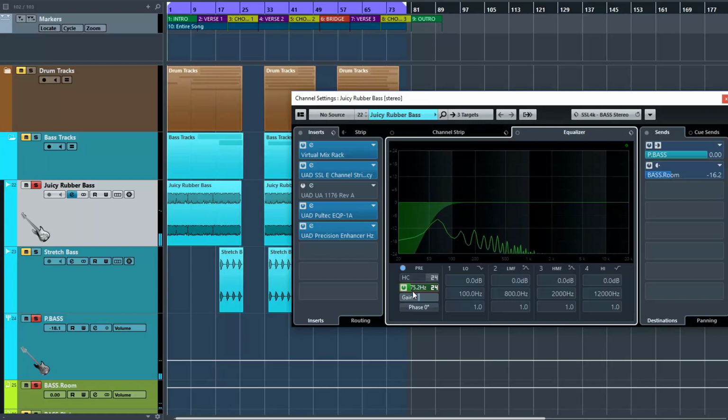So this is a very low bass, this one. It's got a lot of low end on it. So you could quite obviously hear there it would thin out a lot as I dragged it up. So if you found that you wanted to thin it out, that's what you would do. You'd bring it up. But you can also find the nice position where it's not thinning it out too much, or not at all, but it's just making sure that there's no rumble down on the low end there.